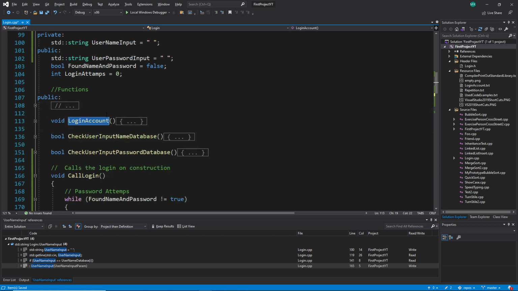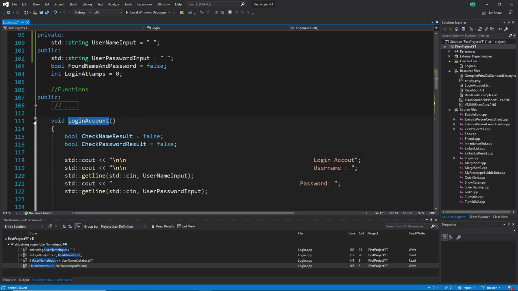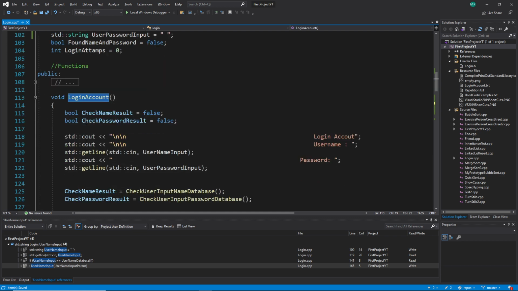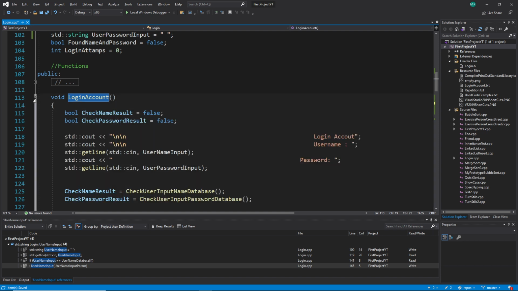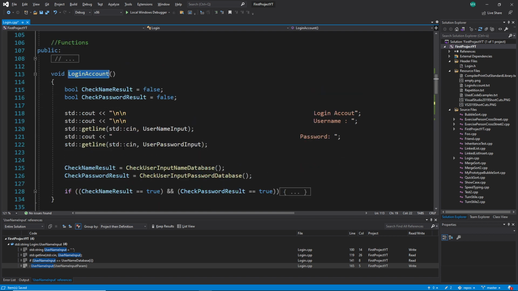This one is nothing worth. And here, no comments at all. So in other words, I don't know what this is. So let's see. You can see I have no comments here, and even though I know it is a login account, I still have to check what this code is more or less doing.